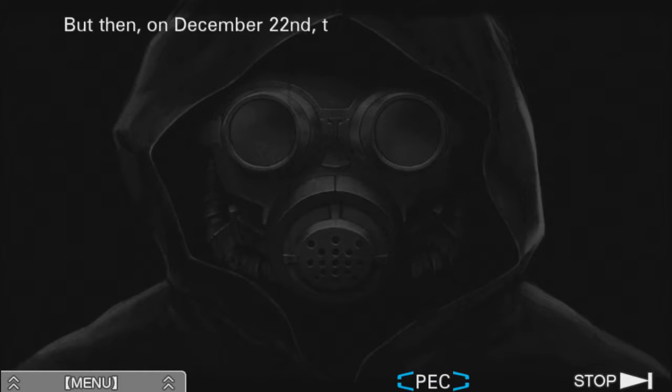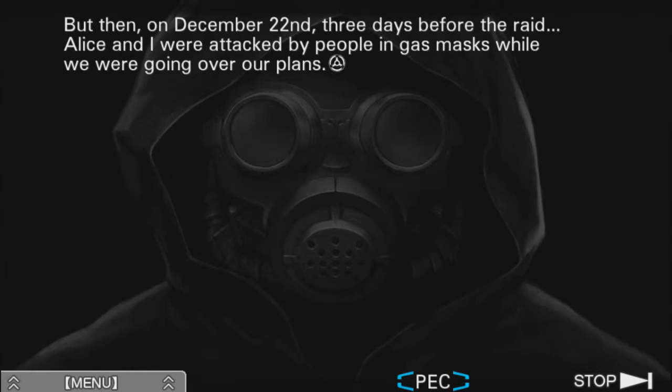But then, on December 22nd, 3 days before the raid, Alice and I were attacked by people in gas masks. People? What? Don't you mean just one person? I'm a little worried now. Are there several? Like, did Akane have help? Or is it even Akane? I don't know. But more than just one? Wow. While we're going over our plans.